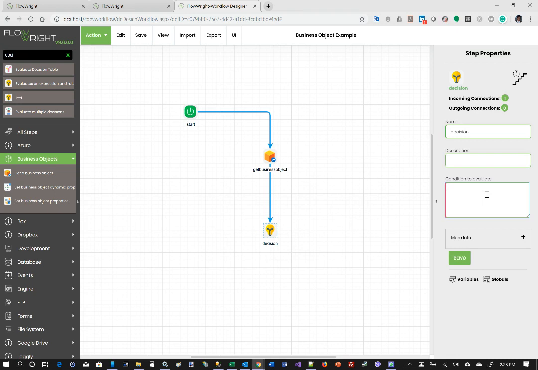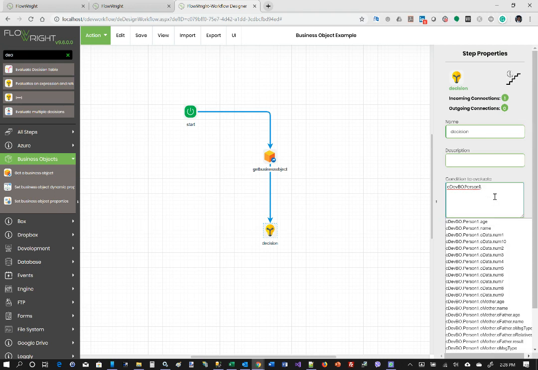So in order to do that, we're going to use int.parse, and inside we're going to use CWBO. Anytime you want to reference a business object, you have to use CWBO. So let's do CWBO. You can see that person1 comes up. If you type person1 dot, you will see all the different properties available.